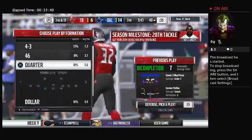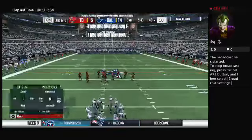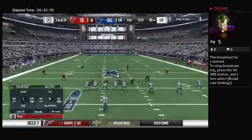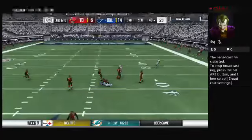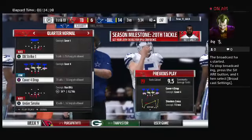And when all else fails as a defender, when you're not there in the coverage, your best friend is exactly what we saw there. A big play shot taken by the offense. Unfortunately, it ended in a big drop. Now Prescott. And he's got Ezekiel Elliott. They call it a gain of 19, and it moves the chains.